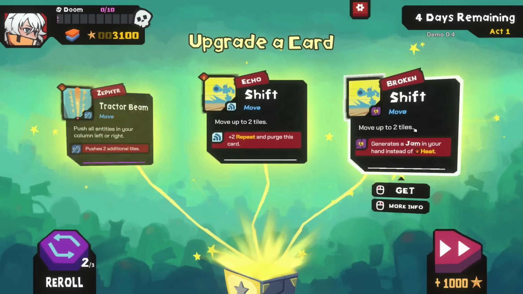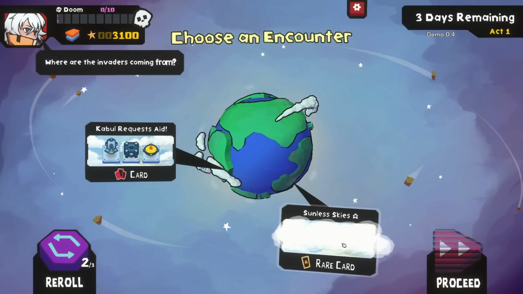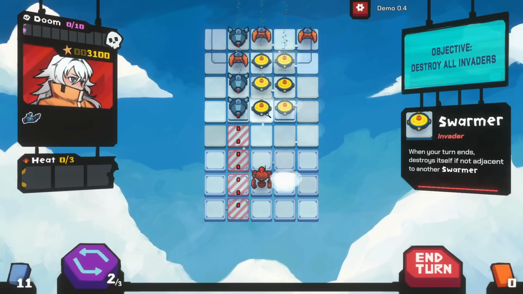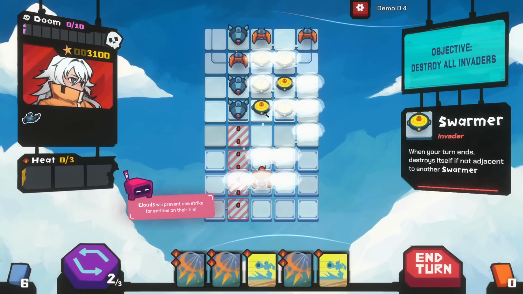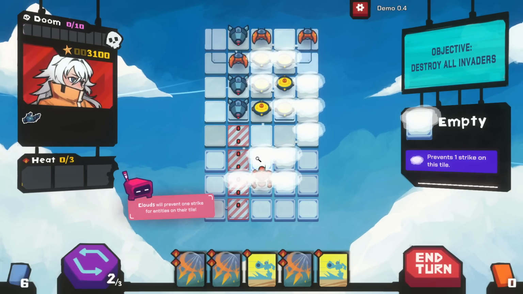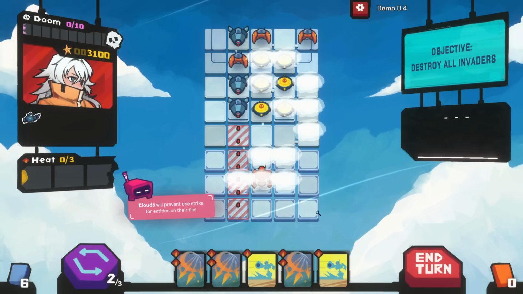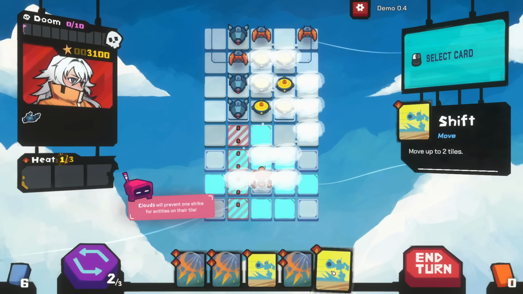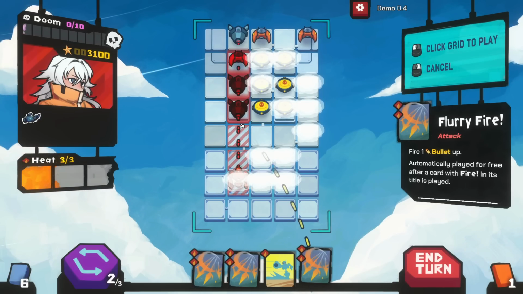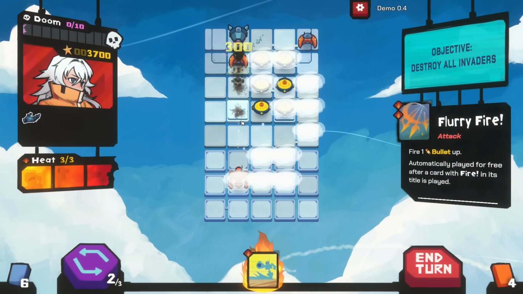This one is the most appealing to me right now because I can't actually follow up the movement on the others. Rare card, let's do it. When your turn ends, destroys itself if not adjacent to another swarmer. Well, the cool news, okay, prevents 1 strike on this tile. Okay, that's some annoying stuff. If I move fire, we're going to go boom, boom, boom. They all take 1 unless, yeah, I see. I think it's still worth it.